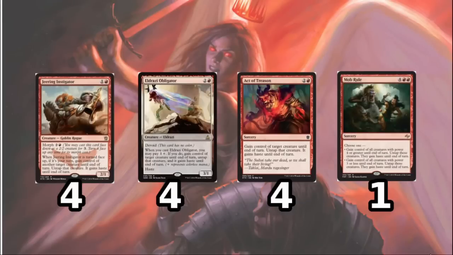We also have 4 Act of Treason. Pretty much the same thing, but without a creature body attached to it. Act of Treason, just 2 and a red, sorcery, gain control of target creature until end of turn, untap that creature, it gains haste until end of turn.